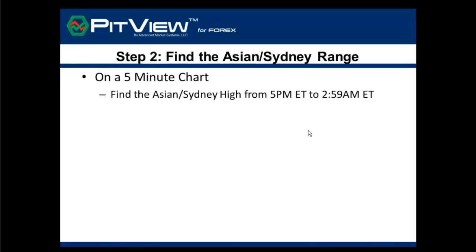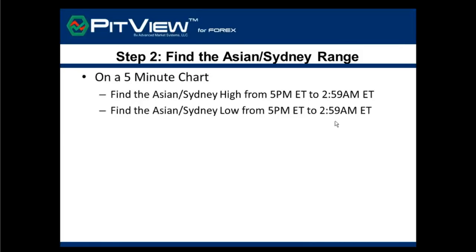So from 5 p.m. Eastern time to 2:59 a.m. Eastern time for me, we want to find the Asian high and the Asian low. So during the Asian and Sydney session, in this case, we'll use an example using the Euro-dollar, but I want to remind you, you can do the same strategy on Euro-dollar, dollar Swiss, pound dollar, or some people choose to use these on several of the crosses that those currencies trade against. You can use the same rules for any of the pairs, including those three currencies, but I usually stick with the dollar pairs.